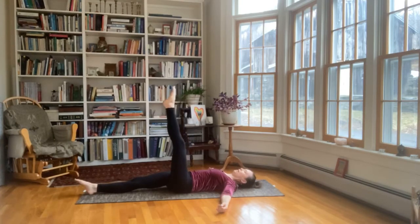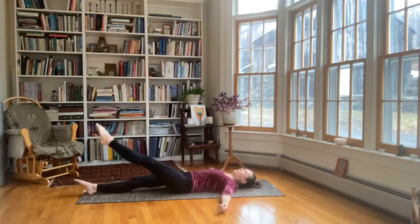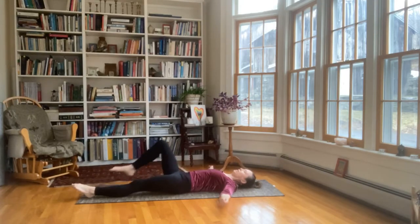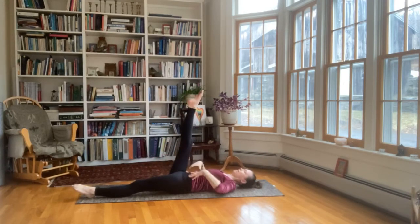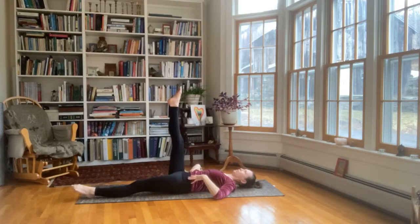And then lower that leg straight down to the floor. And bring your left knee into your chest. And reach up. Straightening the left leg, point the toes, anchor. Five circles one way, keeping your pelvis still, your ribs anchored. And then five the other way. And then lower the leg straight down.